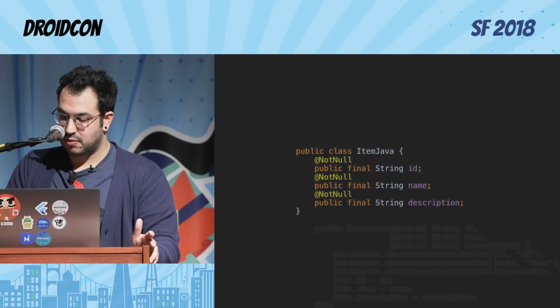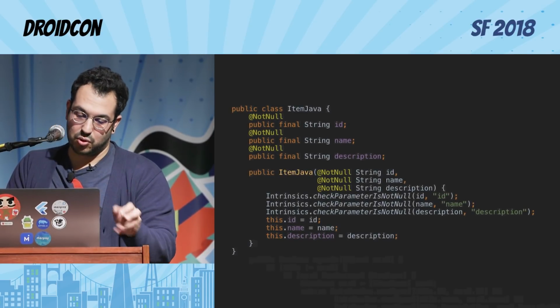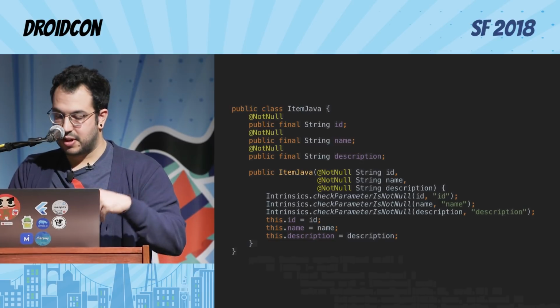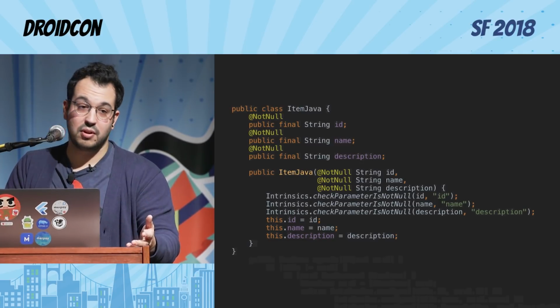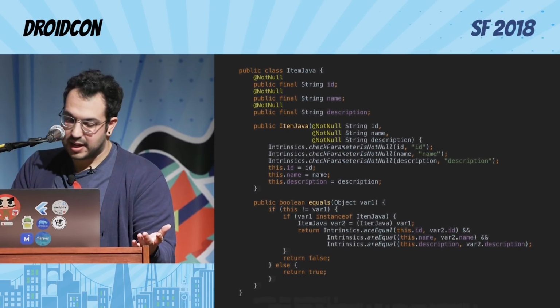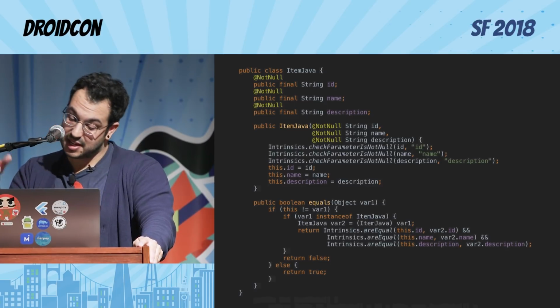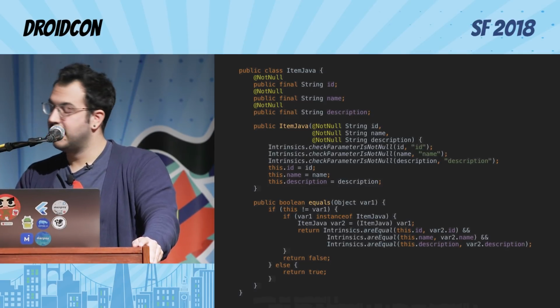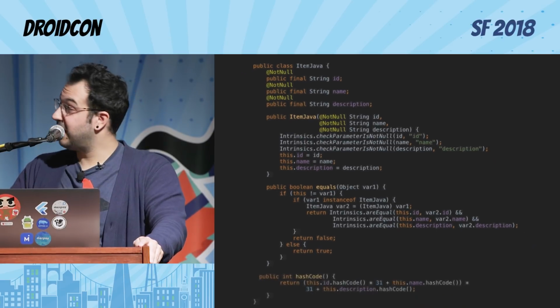fields. So what you need to do is a constructor like this, where you're checking if they are not null because they need to be not null, and then you are assigning to them, but then you need to override equals because Effective Java says so, and you need to do it, otherwise the equals won't work. And there are more lines, and if it's the same reference, it's fine. If it's not, is this the instance? If it's the instance, then let's check all of them. Oof, too much thinking to use those things. So then remember, hashCode.